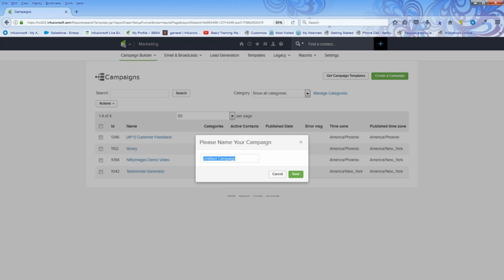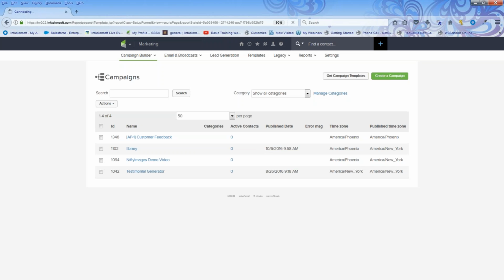And the first thing it's going to do is ask me to name the campaign. Best rule of thumb, name it what makes sense to you. We're not going to go in and check. We're not going to judge. This is a no judgment zone. Name it what makes sense to you, and I'm going to call this offer sign up. That's it. Call it what it is. If you have lots of people using your Infusionsoft application, have them put their initials at the beginning or the end of it so you'll know who created that campaign. Simple stuff.